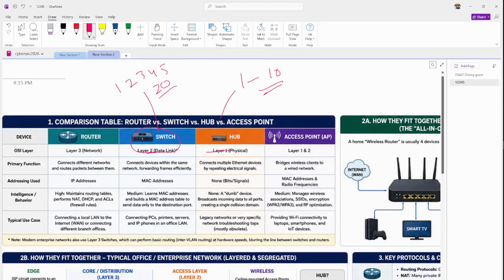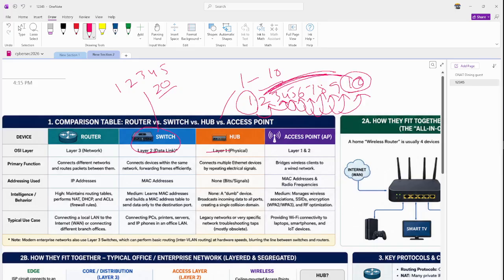Whenever you send a communication to any one person here, let's say you have sent it to person 10, it will verify: are you user number 10? No. Are you user 10? No. Like this it will be broadcasting until someone says, yes, I am 10. Then the communication will happen like this.